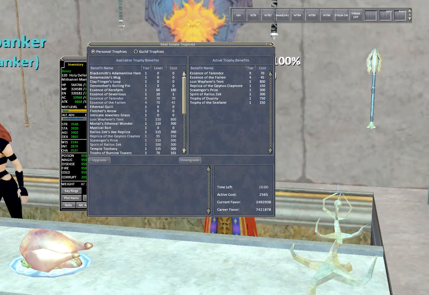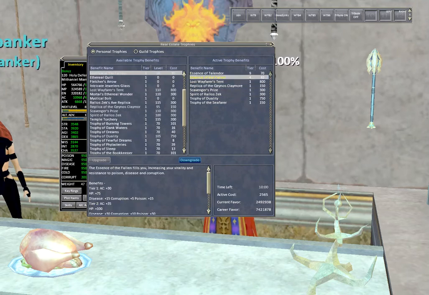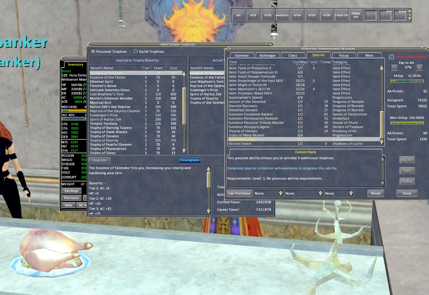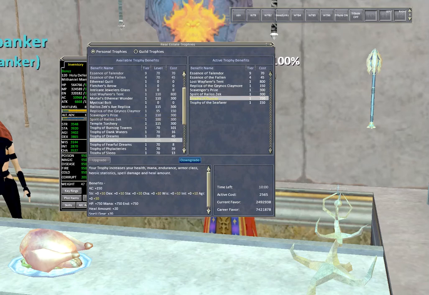Characters are limited to a maximum of 8 active trophies, depending on how many the character has unlocked. Look for the Trophy Collector Alternate Advancement. Hit the letter V on your keyboard, under the Special AA tab. The currently selected trophies are listed in the Active Trophy Benefits section in the top right section of the window. The benefits each trophy provides can be seen in the lower left section by highlighting the trophy in either of the sections above it.